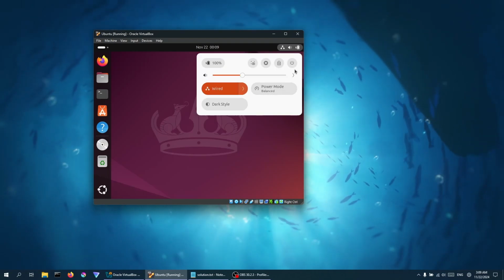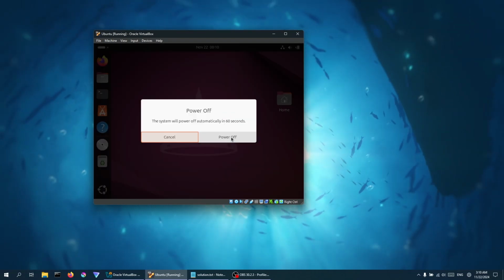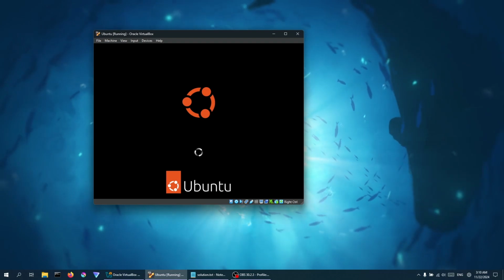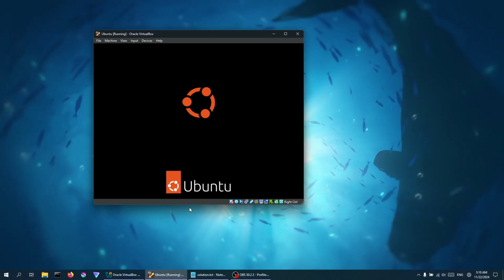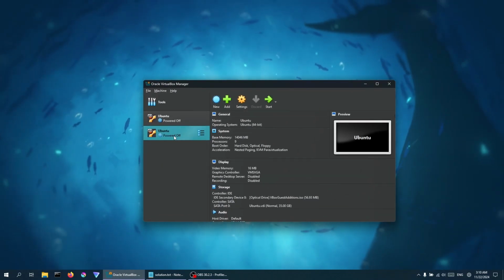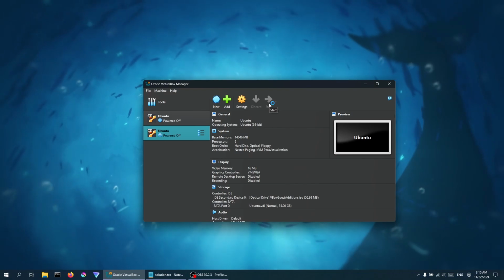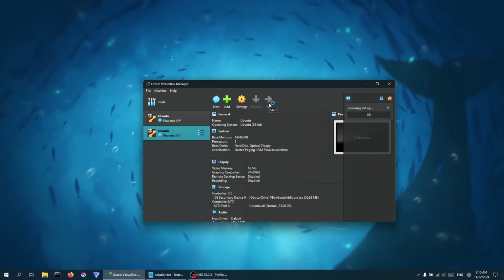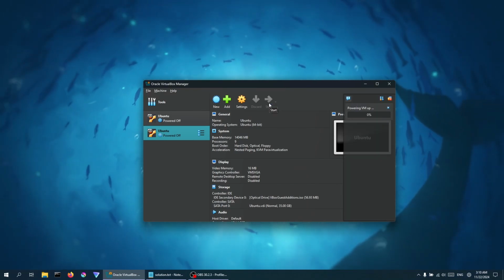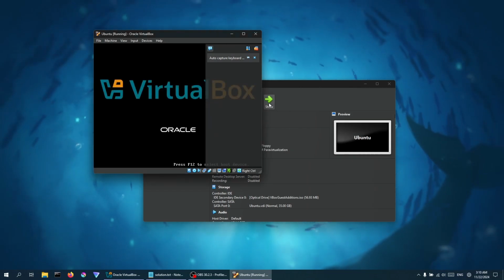Okay, and just a little thing to note here is after restarting you might encounter some weird glitches in the screen, and that's normal. That's a little compatibility issue in VirtualBox.